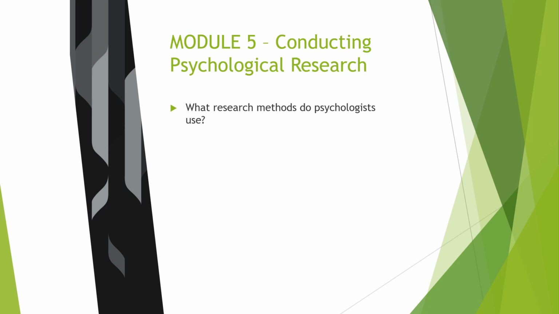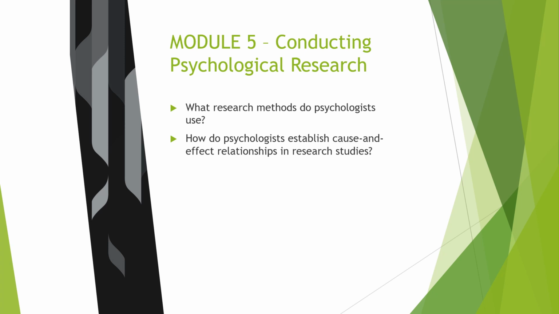The second question that we are going to talk about in this module is: how do psychologists establish cause and effect relationships in research studies? When we discuss the research methodology of doing correlational research, the main thing to keep in mind is correlation does not mean causation. Just because there is a relationship between two variables does not mean that one caused the other.